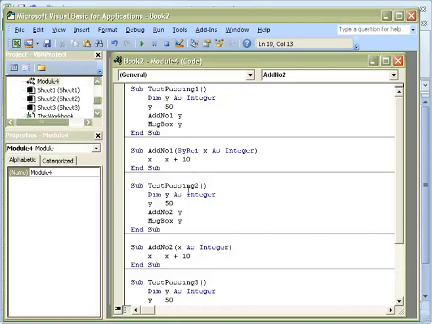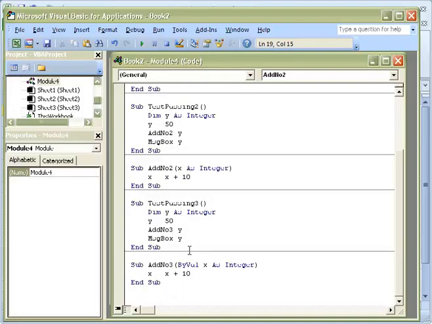So it's really 50, and adding 10 there. So we got exactly the same results from this one and that one. Each of them calls this function or that, so there is no difference between these two. But if it's by value, then it doesn't go into that place containing 50, so it doesn't do anything about that. So when you return to y, it just keeps its original value in there.